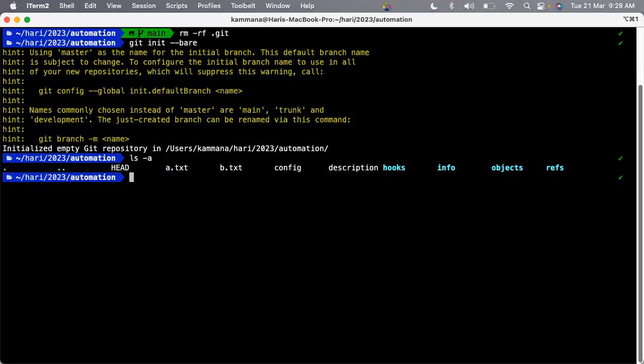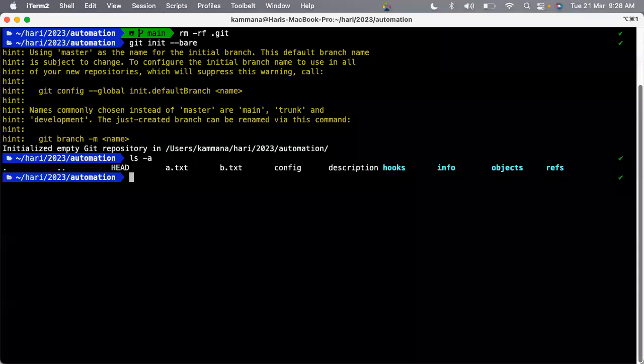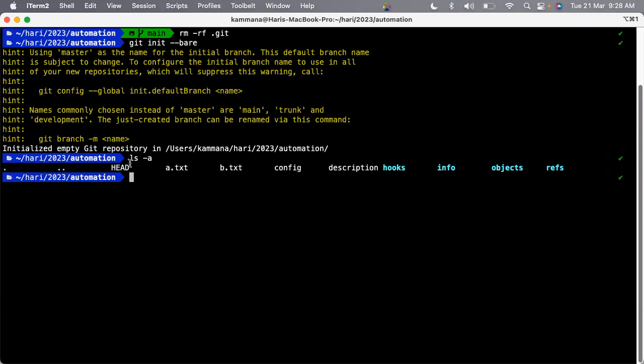I can't make changes. So when I set up GitHub server or GitHub application on a server, I follow some commands like this to set that up as a bare. So no one will directly go onto the server and make a change. That's the idea. But locally, of course, if I restrict making changes from local also, then there is no use of this Git.